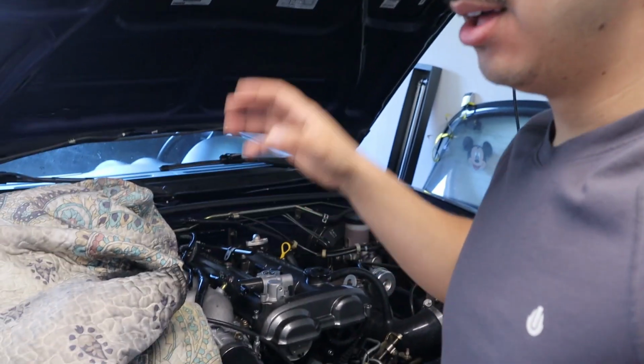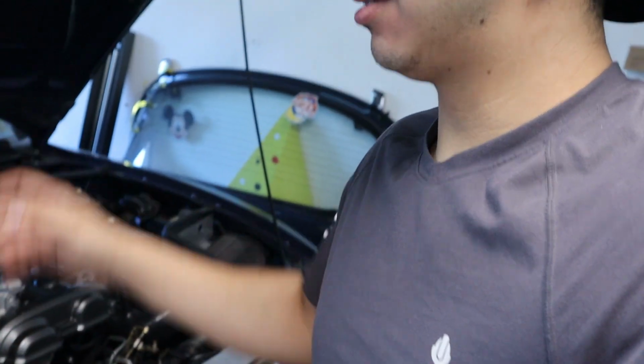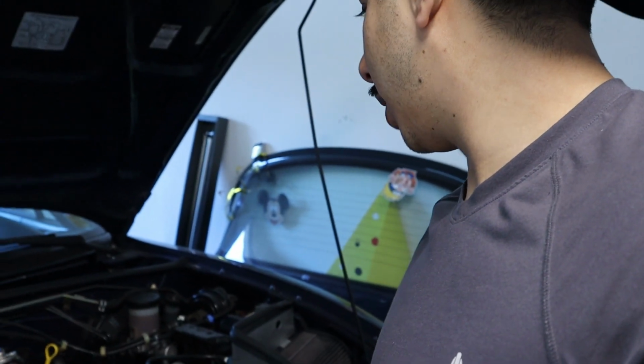Fingers crossed, this car starts and it becomes one of my dailies, and then a lot of changes are going to be going to the Mustang. So that's the reason that I need to get this car back up and running, so that I can start working on the Mustang, start modifying, doing a lot of stuff to it. If it needs to go to a shop, it could stay at a shop for a while, and then I still have a car to drive. So that's the whole purpose of me getting this car back up and running, which it should work here soon. By hopefully the weekend I'll have it up.